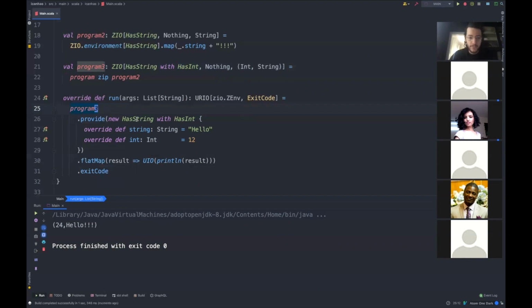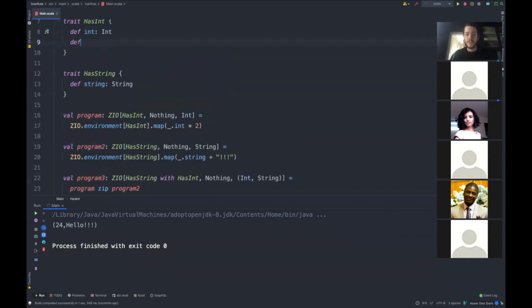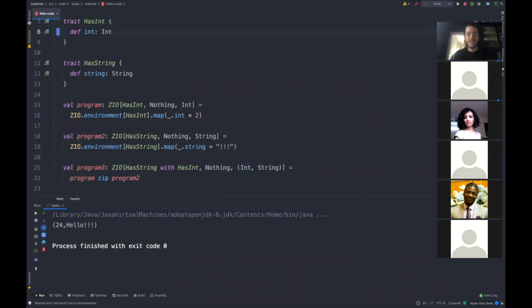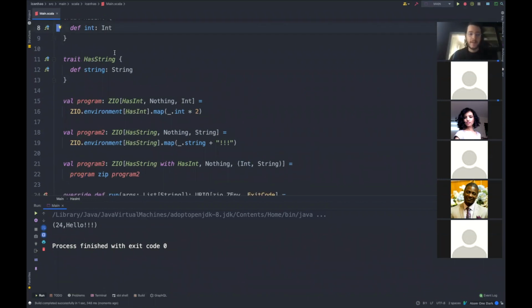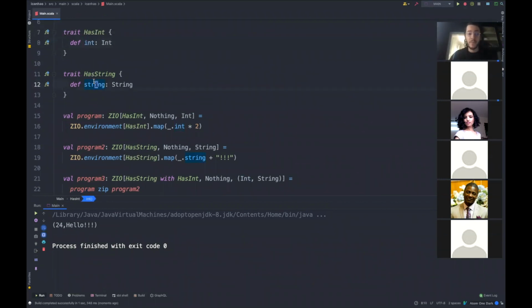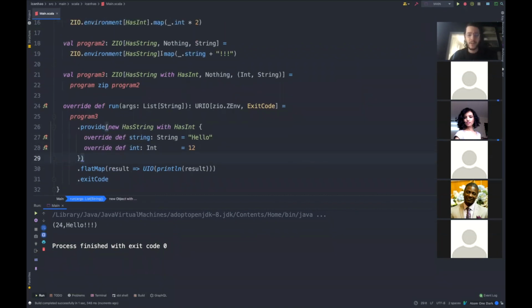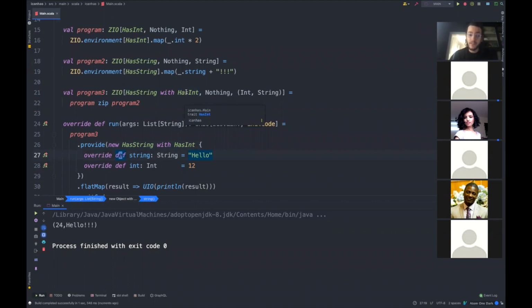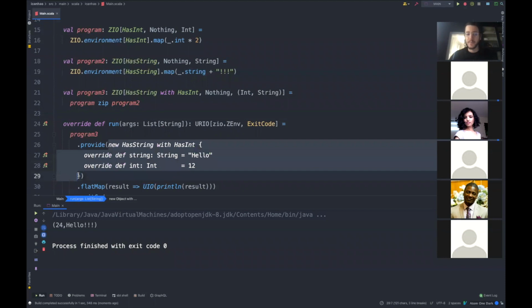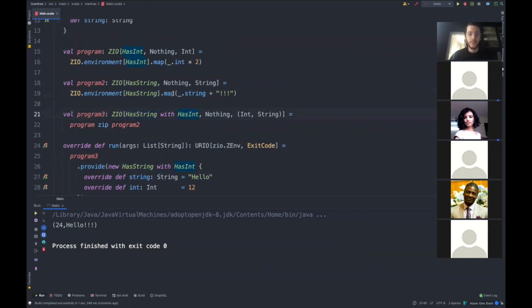There's some difficulties. For instance, if this also had a string method that you wanted to behave differently, you had to go through some extra layers of boilerplate. You had to be careful not to collide in these namespaces. And also, you have to basically build a new one every time. If you had another function that had a HasBoolean, you couldn't just use a pre-existing definition of HasString with HasInt elegantly. You basically have to redefine everything. It was sort of technically composable, but it required too much machinery for actually building up those intersection types with traits. There was a better way.